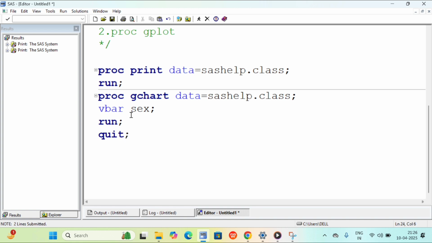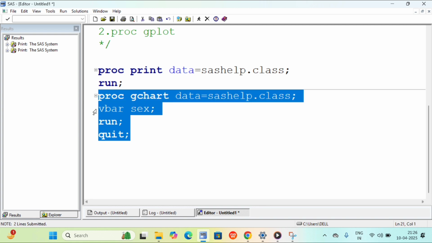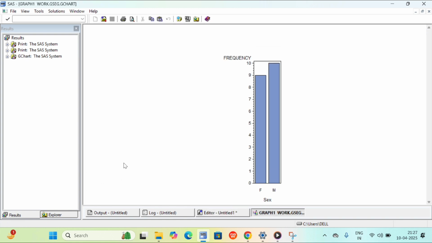When I execute this, my output will not display in my output window. Totally we have 5 windows, but it will not display in those. A separate window will open, the 6th window, the PROC GCHART window. You can see the output displaying in a separate window.